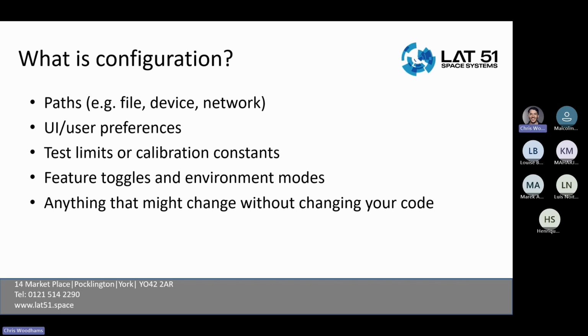The other one, which isn't necessarily a feature toggle, is simulated hardware. When you're sat at your desk and you haven't got the hardware in front of you, having the ability to switch things into simulation mode means you can carry on your development. Then when you get down to working with the actual hardware, you can turn that onto hardware and start configuring with it. So that's a really good way of using configuration. But in essence, it's anything that you think might change in the future that you don't want to then have to worry about changing the code.